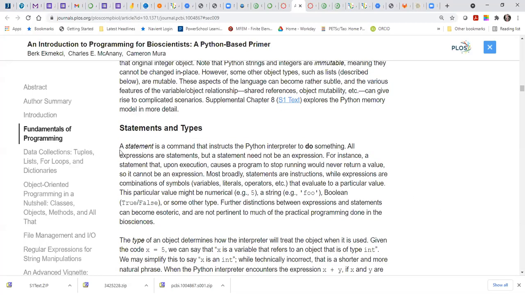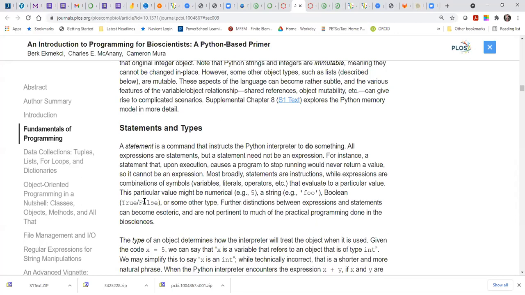Yeah, so a statement is a command that instructs the Python interpreter to do something, right? Like x equal to 1, x equal to 5, something like that. And also you see how many types of data objects there are in Python.